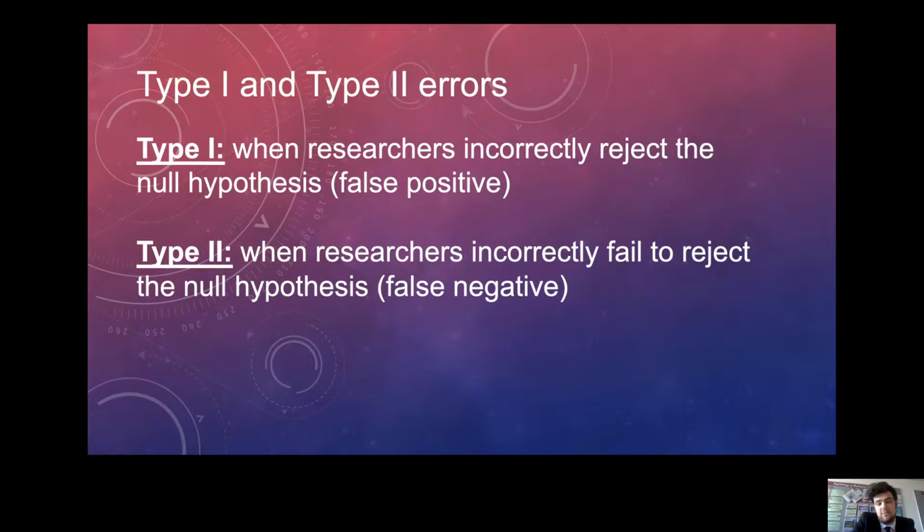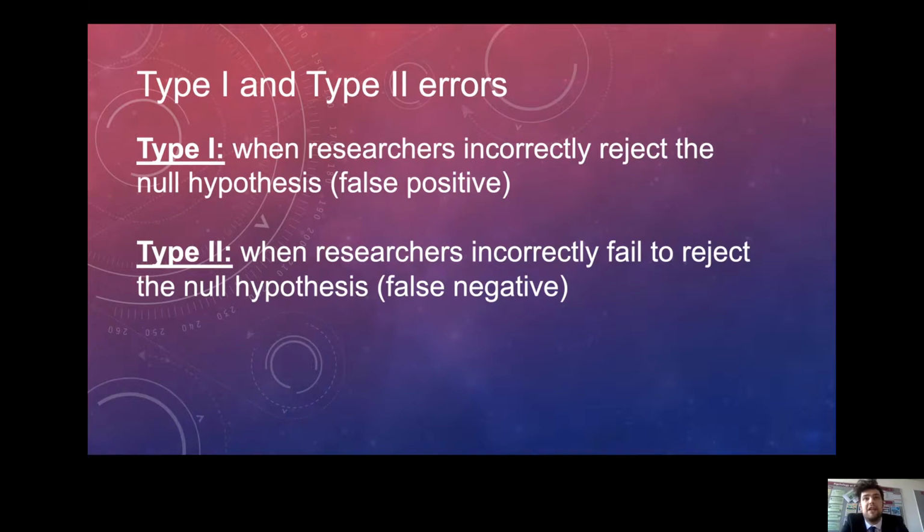The opposite end of the spectrum, where your p-value is too stringent, is where you get a type 2 error, or a false negative. And in an exam, you would need to refer to these as type 1 and type 2 errors. You can't just refer to them as false positives and false negatives. Do not ask me why. I've got no idea. It's AQA being AQA, but they are type 1 and type 2 errors. They're not false positives and false negatives. That's just to help you conceptualize them a little better.